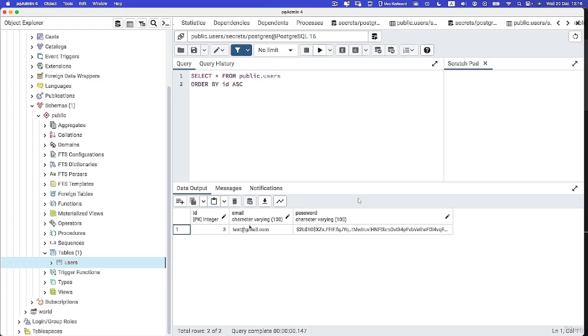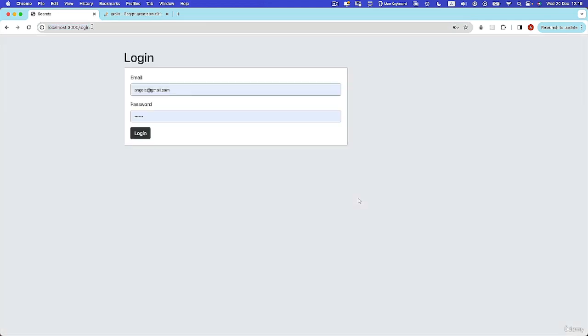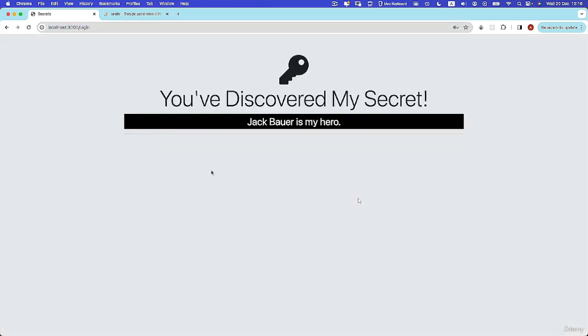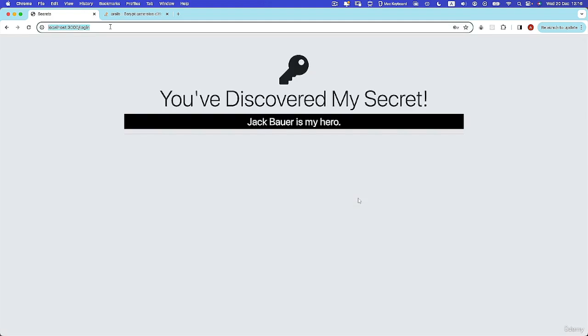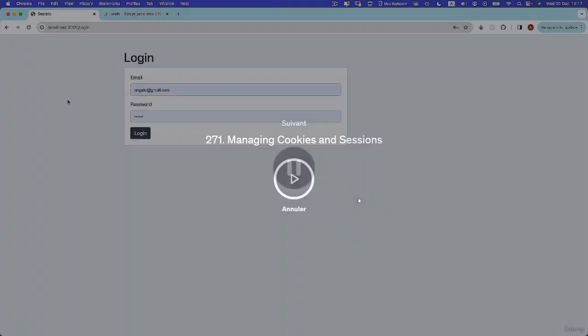In the next lesson, I'm going to talk about something slightly different. We're going to talk about how to implement cookies and sessions so that when a user is logged in, they can log in to access the secret page, but that login is saved as a cookie so that they don't have to re-log in if they came back to the website, say within a certain period of time. And this is pretty common when you try to access Facebook or Gmail. You're not having to enter your password again and again each time. And we're going to be able to add that functionality to our website as well. Keep your eyes peeled in the next lesson as we learn all about that. So for all of that and more, I'll see you.